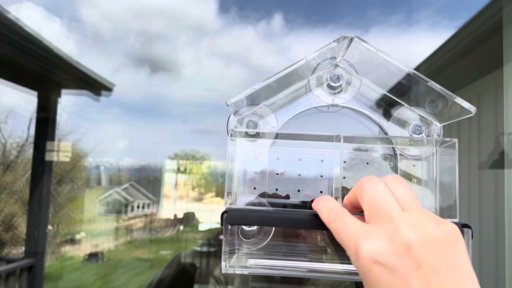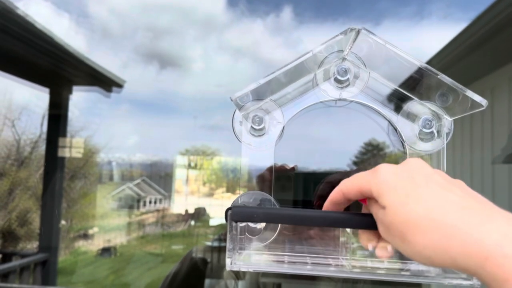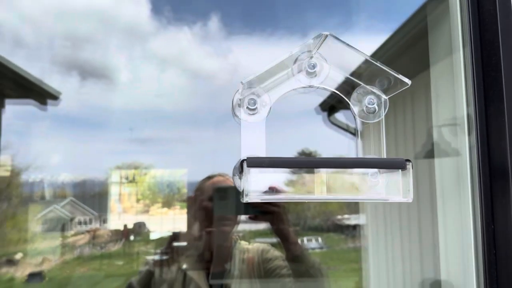The tray for the food comes out and it's got drainage right there in case it rains and we're not going to have issues. It also has a hole on the bottom. This opens up through here. So you've got nice drainage and I love that I don't have to take the whole thing down to refill it or wash it.